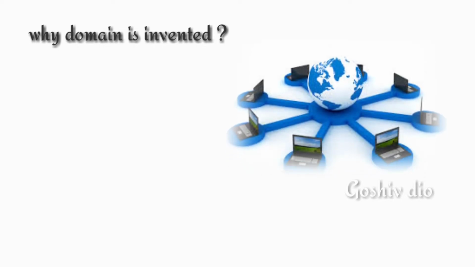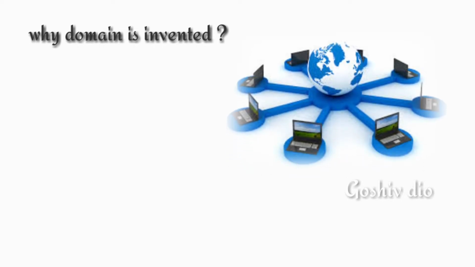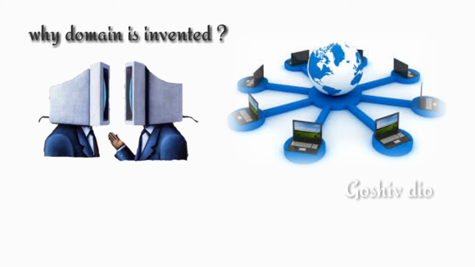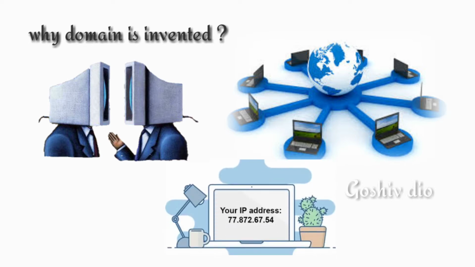The internet is a giant network of computers connected to each other through a global network of cables. Each computer on this network can communicate with other computers. To identify them, each computer is assigned an IP address. It is a series of numbers that identify a particular computer on the internet. A typical IP address looks like this: 66.249.66.1. An IP address like this is quite difficult to remember.